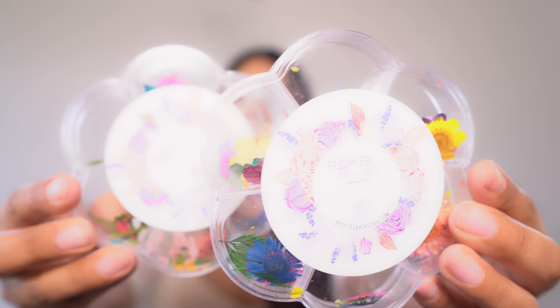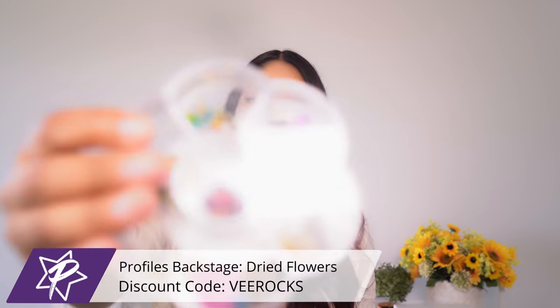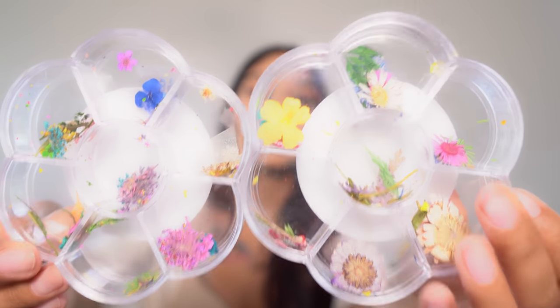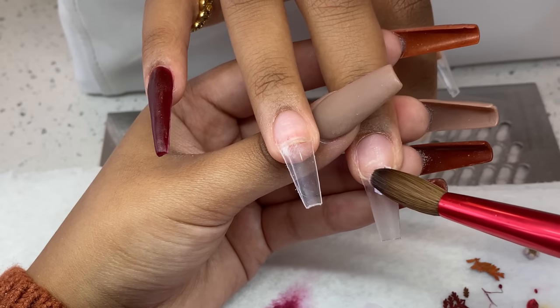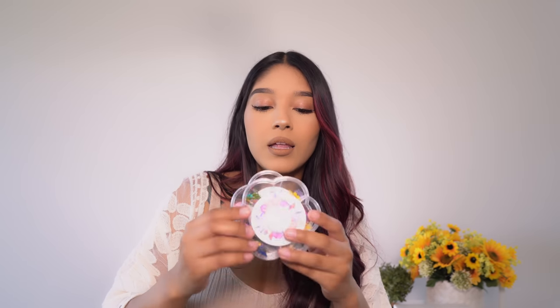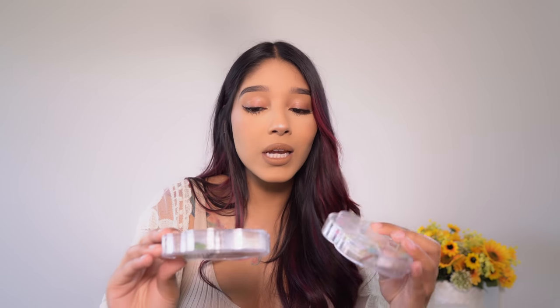For some really fun nail art products, it's going to be dried flowers. These are specifically from Profiles Backstage, though I'm not sure if they still offer these. I also have some linked in my Amazon storefront that I've personally purchased and absolutely love. These are going to be lifesavers — good for springtime, summertime, fall, even Christmas. This is one of those trends that's never going to go out of style. They've been around for the longest time and as the seasons, months, and holidays change, these are always around and you can never go wrong with them.